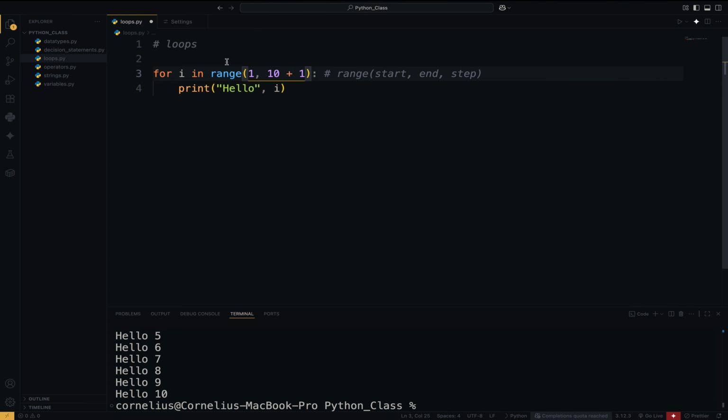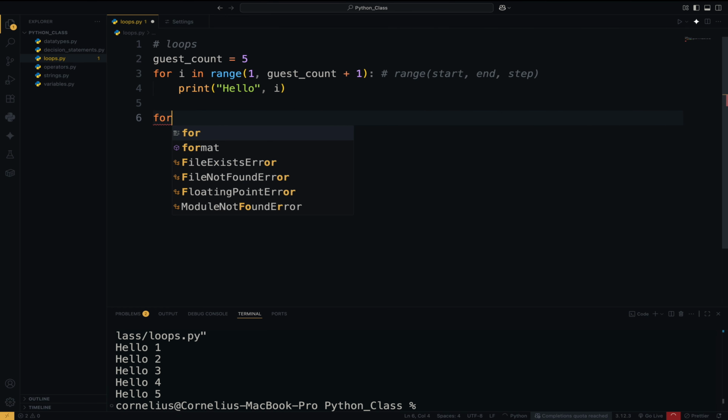Why is this useful? In some cases you actually want to use a variable. So I'll say guest count should be equal to 5. In this case we'll simply do guest count, and we offset it by 1, so guest count plus 1. When you run it you get 1, 2, 3, 4, 5. Even though guest count plus 1 is 6, it will stop at 5.